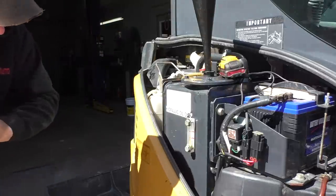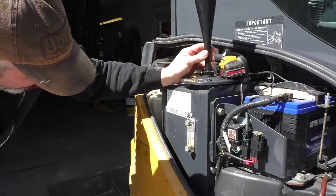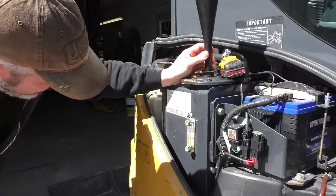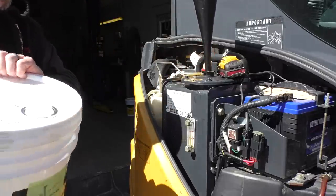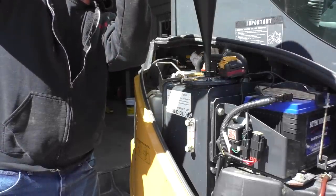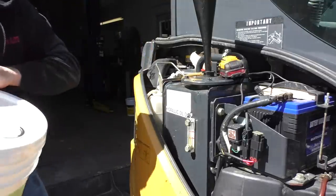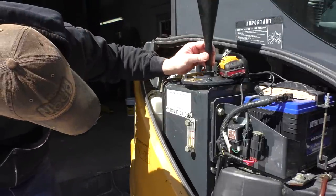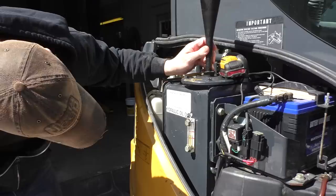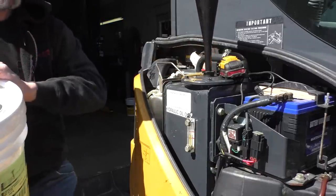Feels like we're gonna use just about the whole 10 gallons. That'll give us an extra pail left over for blowing hydraulic hoses and stuff like that. I'm not gonna take it back. We'll keep it around. Yep, we ain't got much left in this pail.